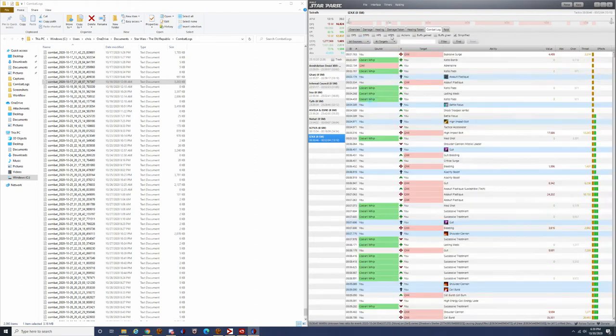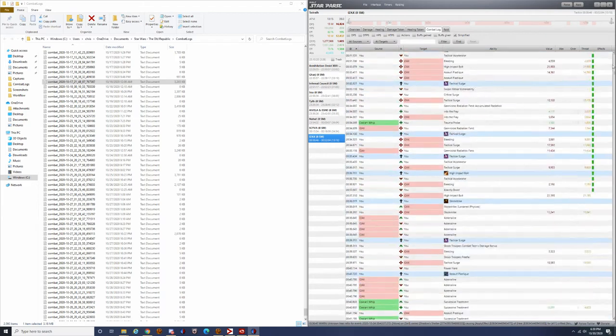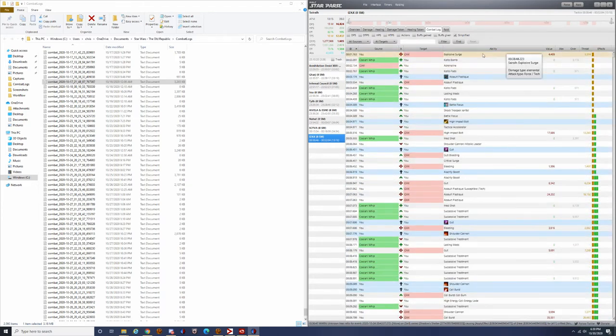Or similarly, we could do the targets. So if we wanted to see everything we did to a certain target for the whole fight, we could do that. Or, of course, we can scroll through here, and there's some helpful interface. So that's kind of cool.